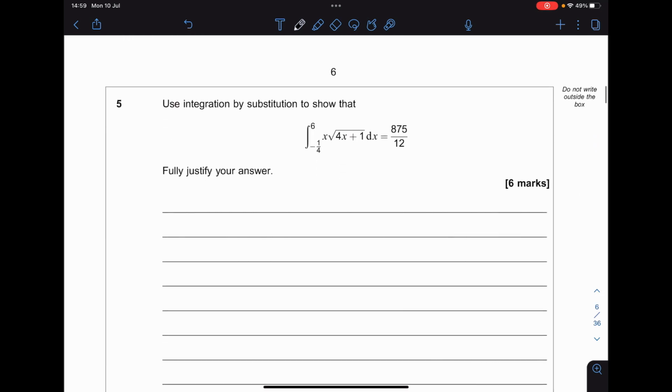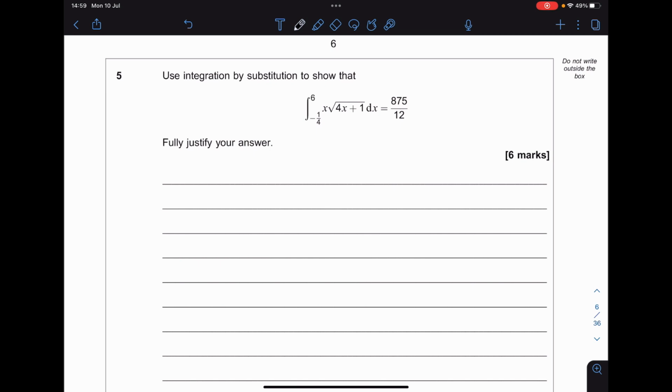Moving on to question number 5, integration by substitution on this interesting function here. We are not told the substitution to use, however, I would pick the substitution for 4x plus 1. If you've done enough of these, you will know why. I find du by dx, that's step number 1, as always. And then I get a rearrangement for that x out the front there, which is going to be a quarter of u minus 1 there.